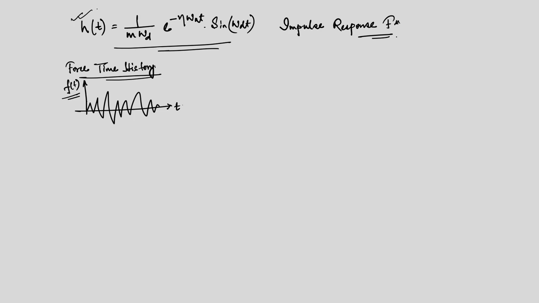Before we do that, let us again revisit what we mean by impulse response function. It is the unit impulse applied at t equal to 0, and for that we find out the response for all t. Now, we can imagine this forcing function as a collection of impulses. Say this is the amplitude, f star. If I multiply this f star by an impulse acting at this time point, say t star, and consider the complete time history as a collection of impulses at different time points, then we can represent this arbitrary forcing function using a train of impulses. That will help us, because for every impulse we know the response, and if we mathematically sum them up, we can expect to find the response due to this arbitrary loading, and that is precisely what we are going to do.